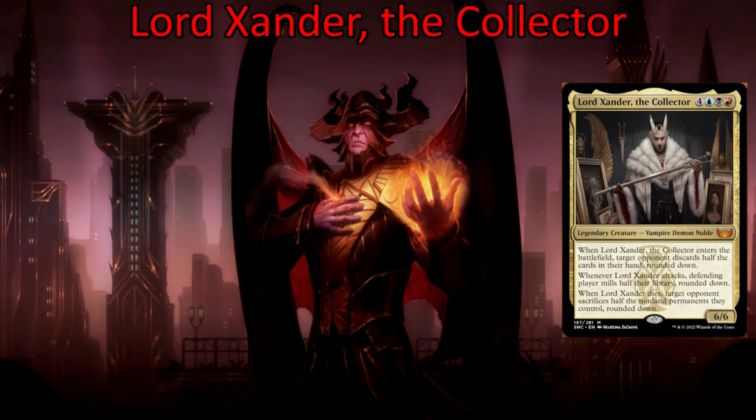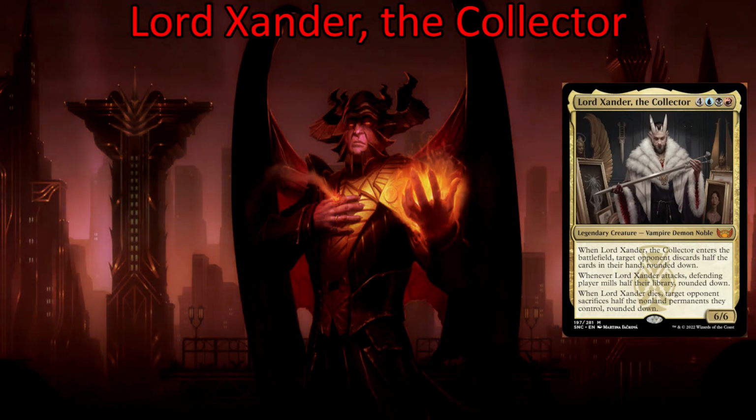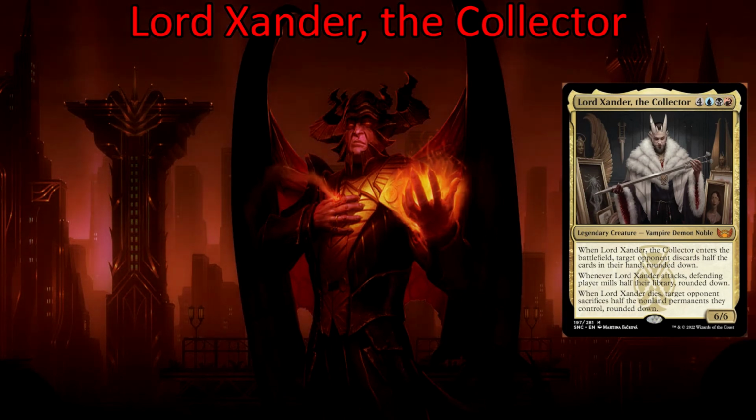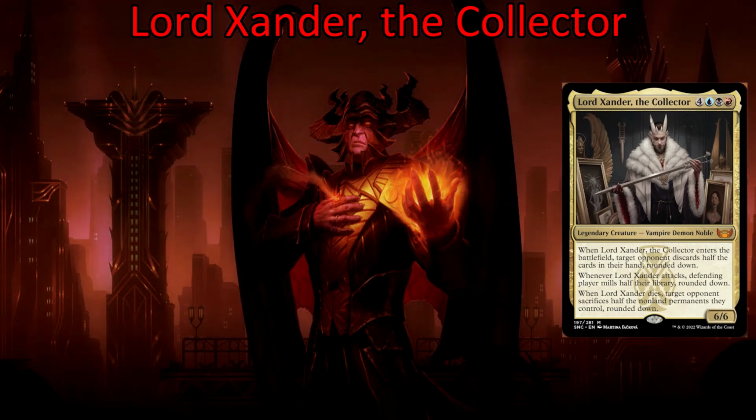But I think the most useful part of this card is the ETB and the dice trigger, because those can be manipulated way more easily than the attack trigger, and they can be pretty powerful. But again, note, they can never have essentially 0 cards, because if you choose an opponent for the first ability that has 1 card in hand, half of 1, rounded down, is 0, so they would discard 0. So if they have 1 in any zone, the abilities do nothing.